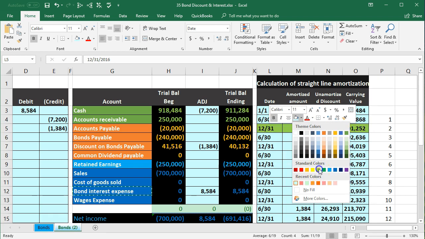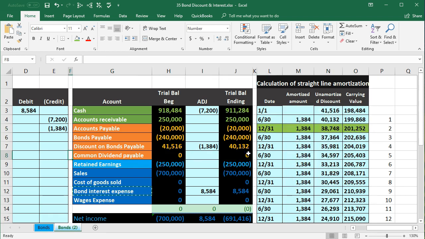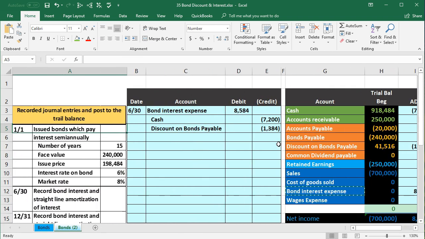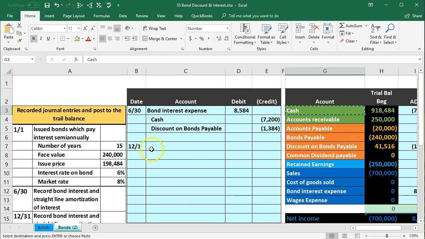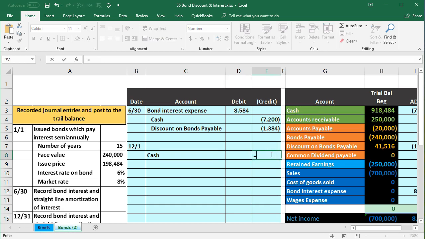Very similar journal entry as of the end of the year. So that's why I kind of made this 12/1 instead of 1/1, so we can have two payments in the same year here. So we've got 12/1, and same thing, we're going to pay cash. So the cash, I'm going to copy the cash. It's going to be the same journal entry and same calculation. So we're going to say this is a negative, so I'll put negative 240,000 face amount times 0.06, 6%, the contract rate, divided by 2.